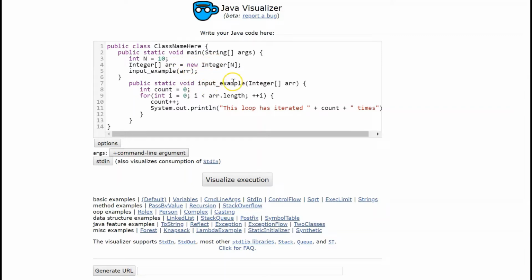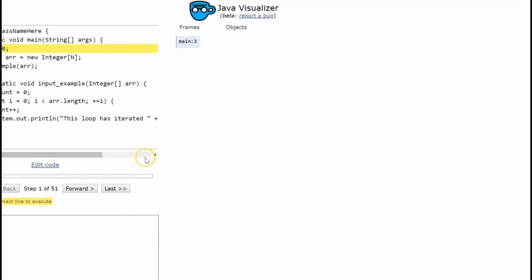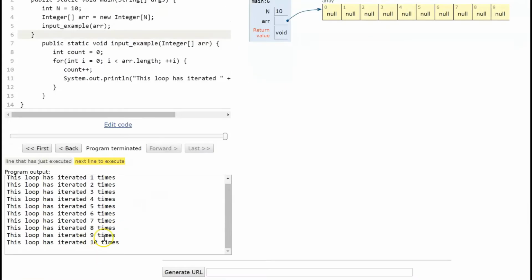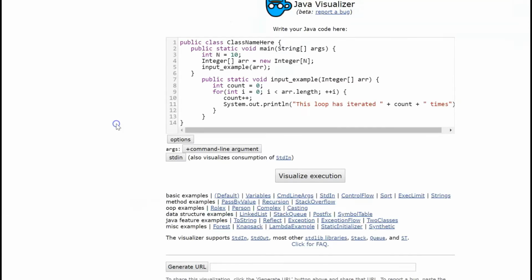And so if we go down to this method input example, all we're doing with it is iterating through each element in that array one time. So if I put n as 10, then we can see that when we visualize this, it's going to execute exactly 10 times, which makes perfect sense.